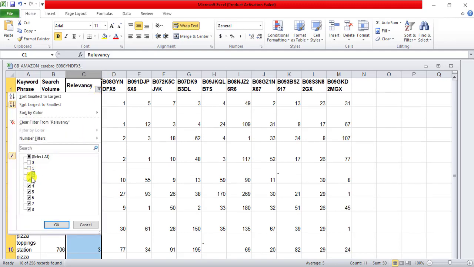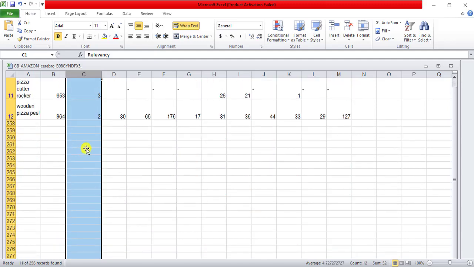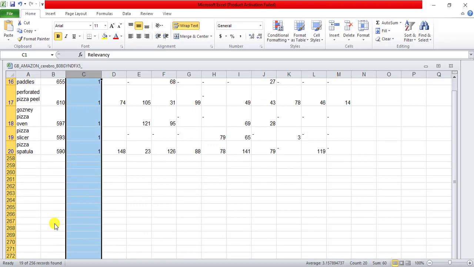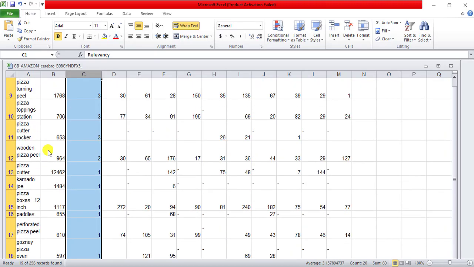So we should have some keywords which are highly relevant, but if they don't have any search volume, like less than five, that is no good. There should be keywords which have search volume more than 500, but they should be relevant. Okay, press OK, and after that we have keywords. So it seems like we have to press one also. See how many we have got. Okay, we have 20 keywords.